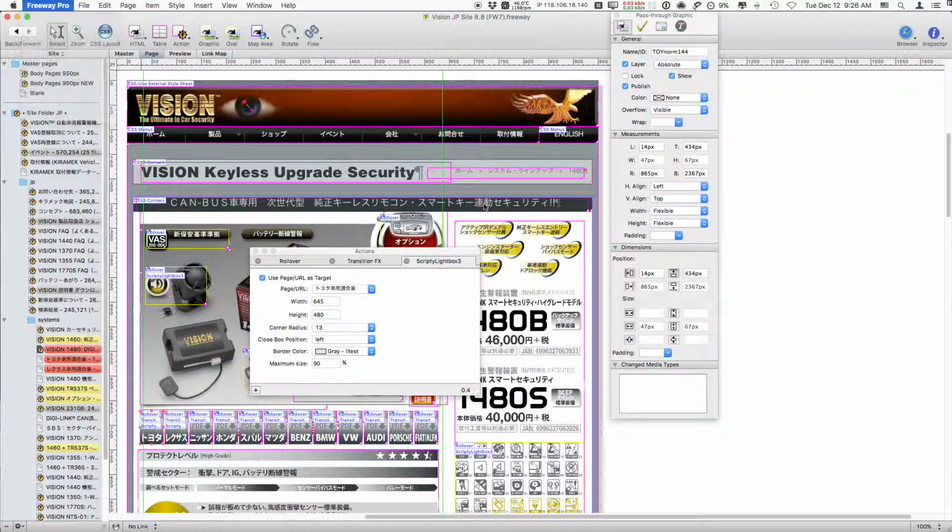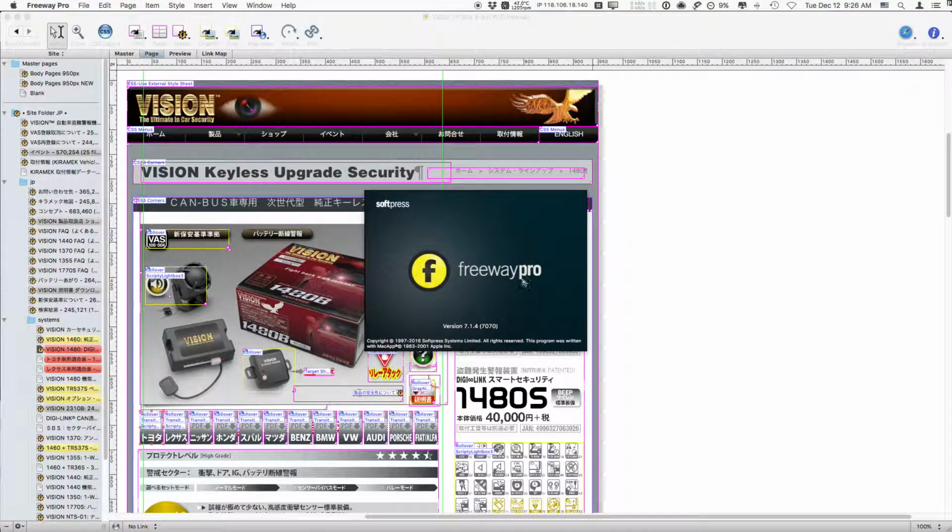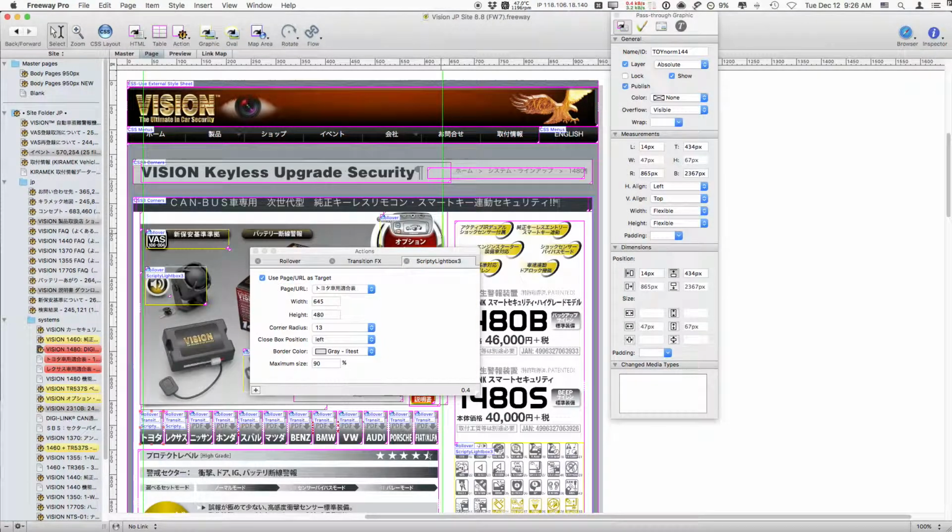Okay, this is Freeway Pro 7. This video is meant to show why we need an action that will add versioning control over the CSS generated by Freeway to avoid trouble. Notice the biggest trouble that I have is with Scripty Lightbox 3. There's trouble with other CSS files, but especially with this one.